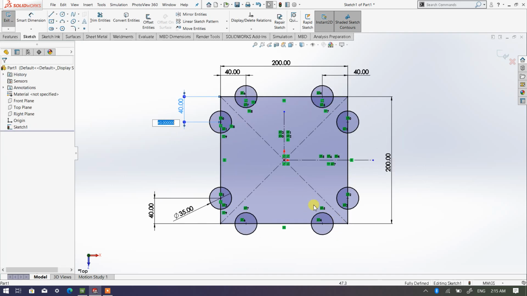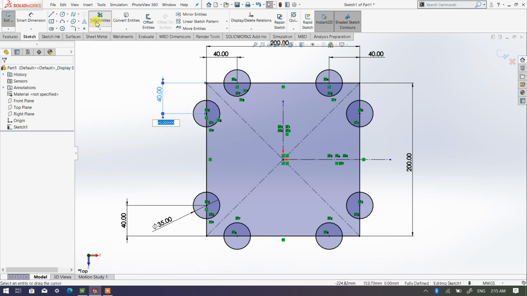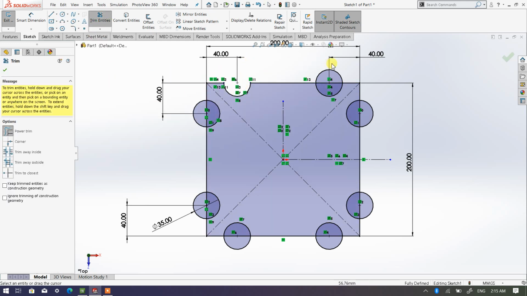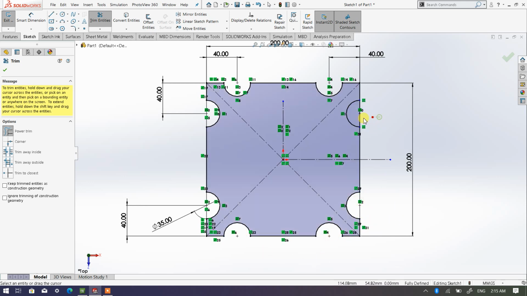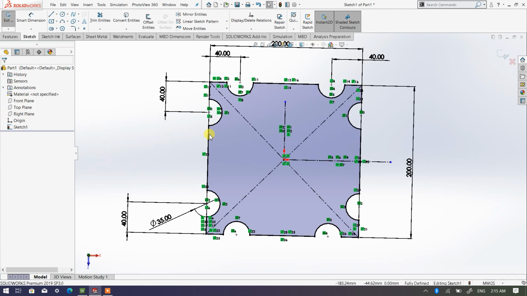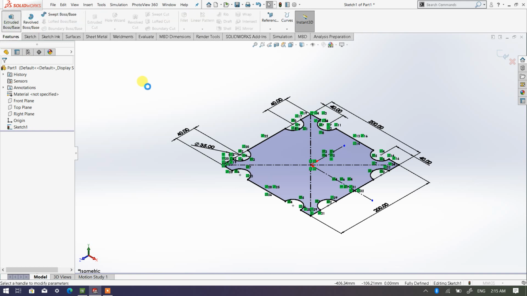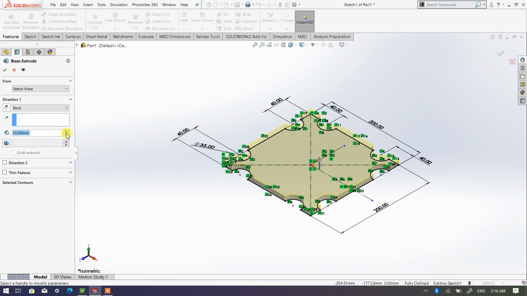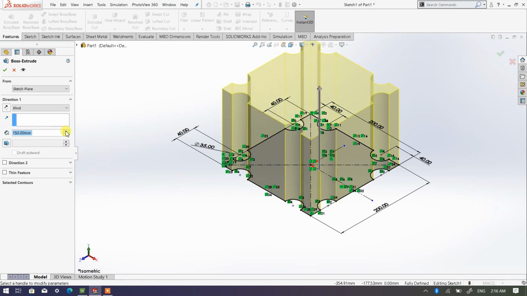All right. Now I'm going to trim all those unnecessary lines, those lines that I don't want. So I don't want this line, I don't want this line, I don't want both of these lines as well, this one, and also this one. Right. So once confirmed, I'm going to extrude the boss with, let's say, the height of this main body of the valve. Let's say I'm going to make it 150, for example. All right, then click OK.